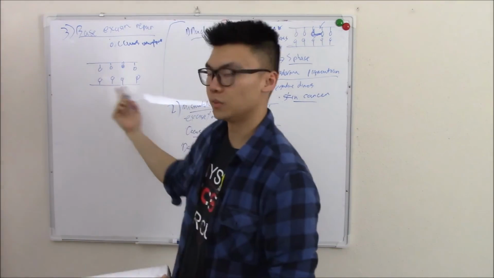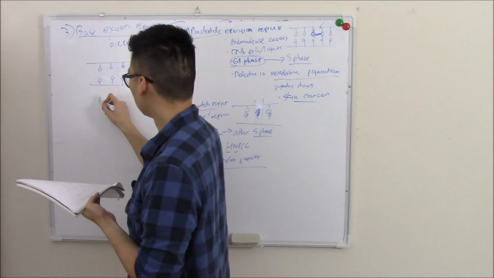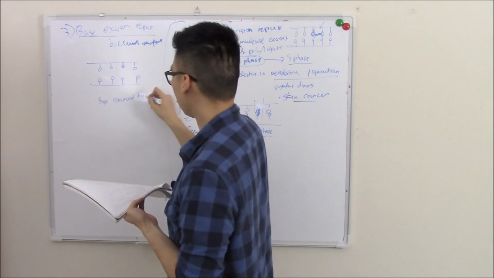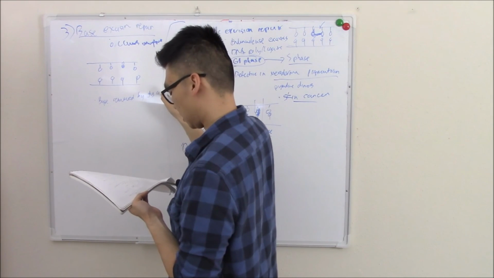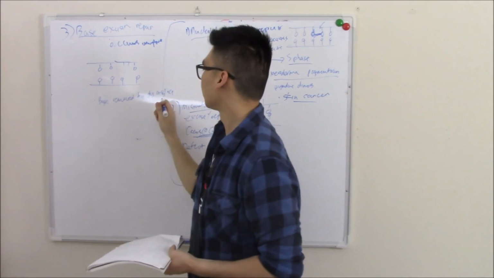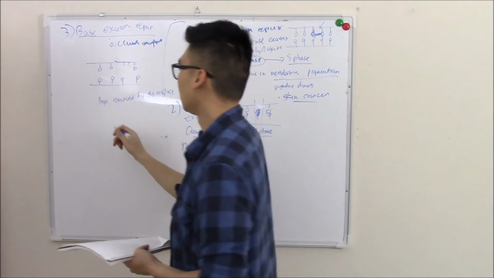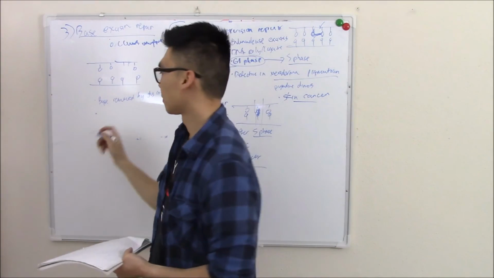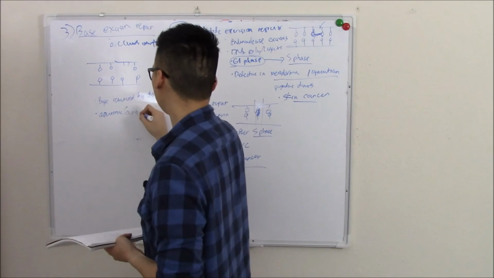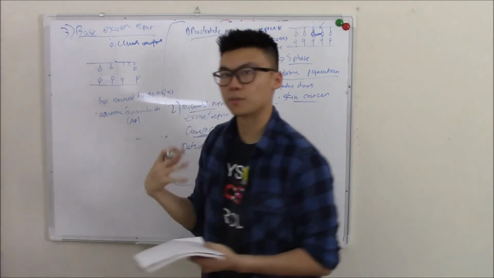So let's say this is our mutated base. The first step is that the base is removed by glycosylase. And glycosylase doesn't replace it, doesn't add a new base. You actually have an empty site. We call that an apurinic or apyrimidinic site, AP site, a site without a purine or pyrimidine.